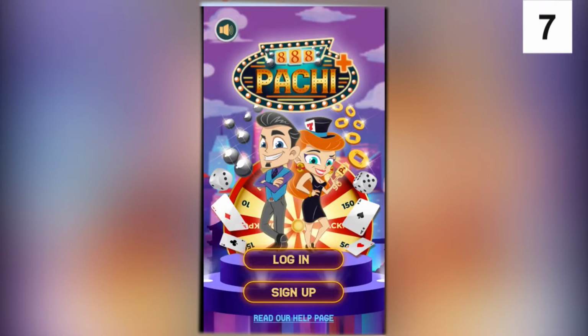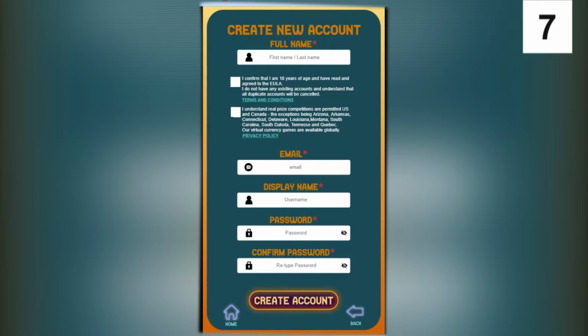After you've launched the game, the first thing you need to do is create a Pochi account. Simply hit the sign up button to open the sign up page, input the requirements, check the 2 boxes, and click the Create Account button to complete the process. And that's all there is to it. You now have a Pochi account.